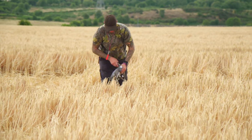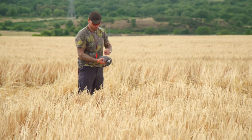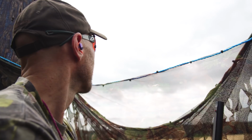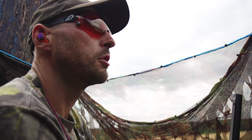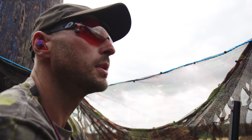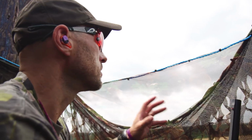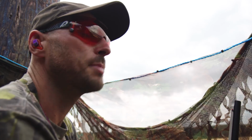So you'll get a good hit of pigeons in the morning. They'll go away to roost for a few hours and then they'll start coming back after lunch. So hopefully, it's 1:45 now, hopefully by sort of 1:30, I'd expect the flight line to start working again and we should have pigeons crossing this field and wanting to get in on these patches.